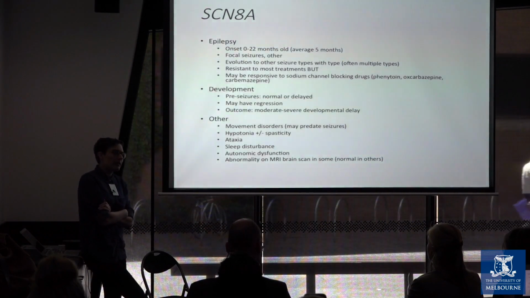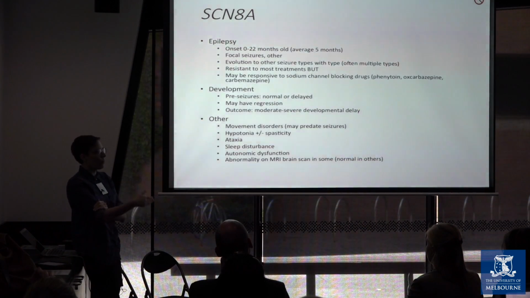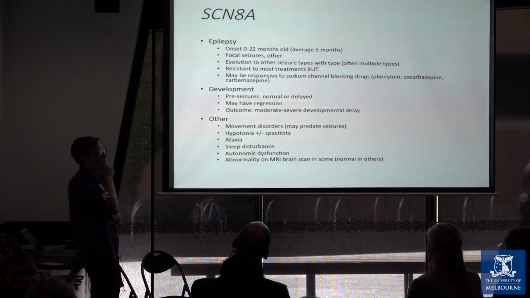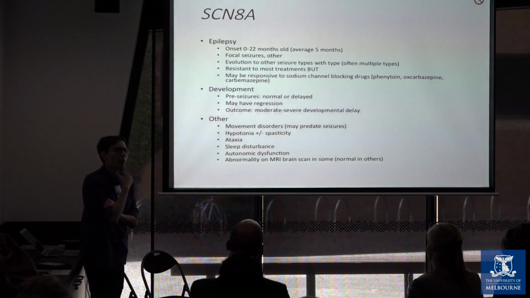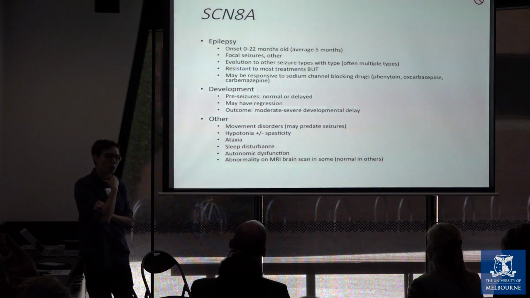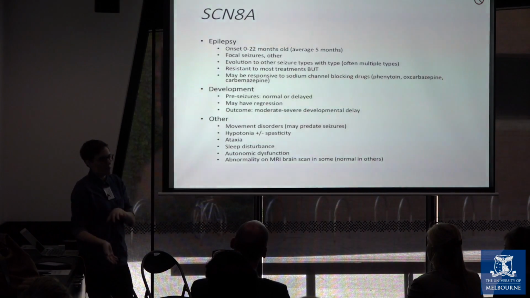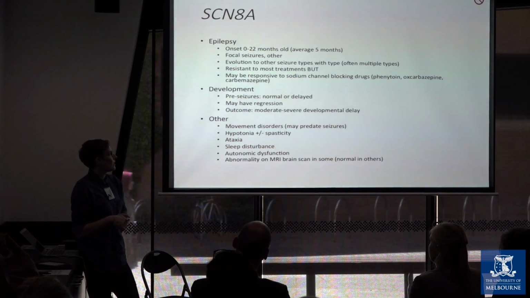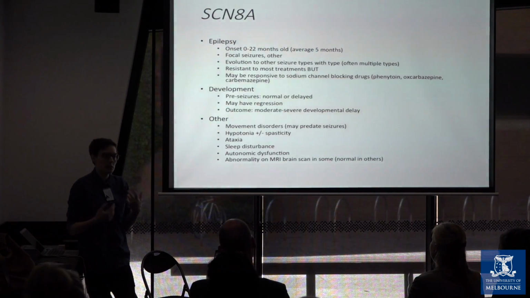There are a lot of similarities clinically with SCN2A, but in evolution there are often multiple other types of seizures other than focal seizures that arise. Again, response to phenytoin and oxcarbazepine is noted. Prior to seizures, the child may or may not have had other problems. You can have had completely normal development with no medical problems, or you sometimes may have a mild developmental delay. Often there's a developmental regression at the time that seizures start, and most children end up with a moderate to severe developmental delay. One of the things that can be really prominent and problematic is the movement disorders.